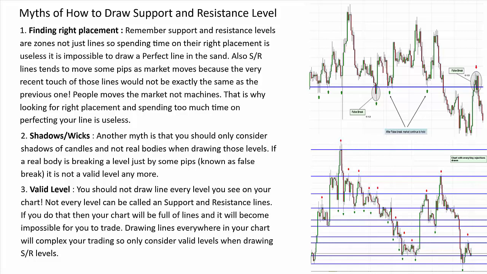3. Valid levels. You should not draw a line at every level you see on your chart. Not every level can be called a support and resistance line. If you do that, your chart will be full of lines and it will become impossible for you to trade. Drawing lines everywhere on your chart will complicate your trading, so only consider valid levels when drawing SR levels.